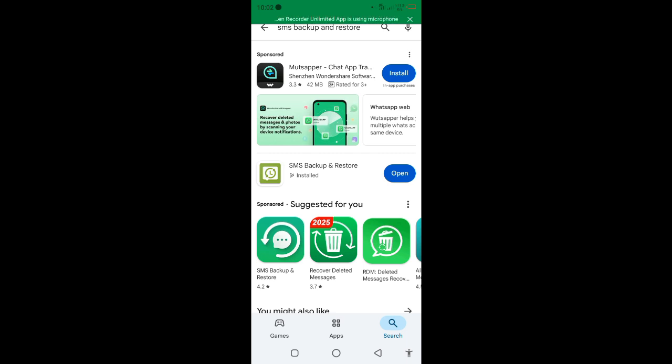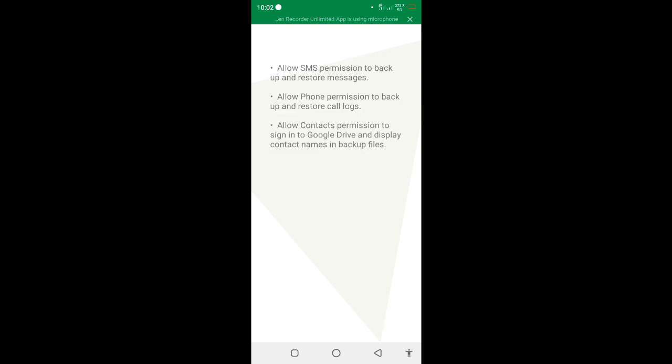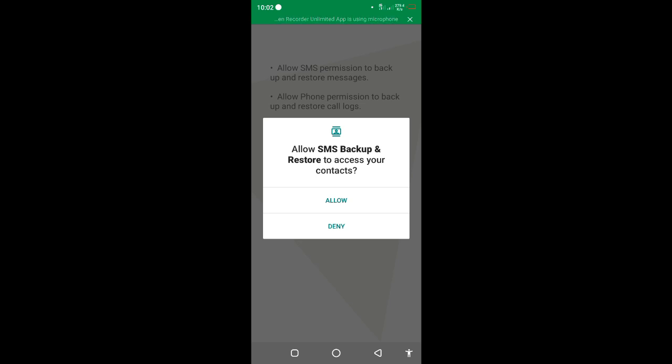As first-time users, we have to click on open. After clicking open, you can see it opens SMS Backup. You need to click on get started, and then click the allow option. The allow option opens access to managing phone calls.